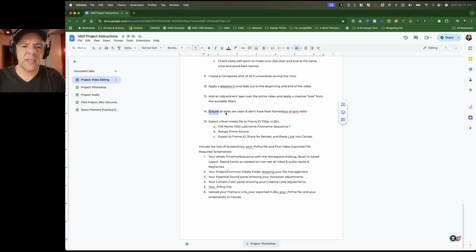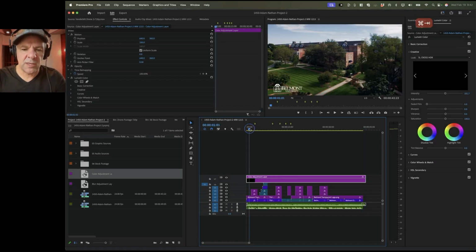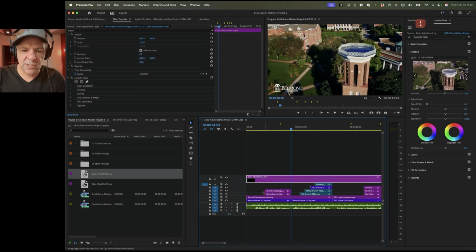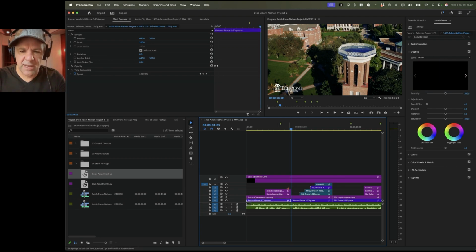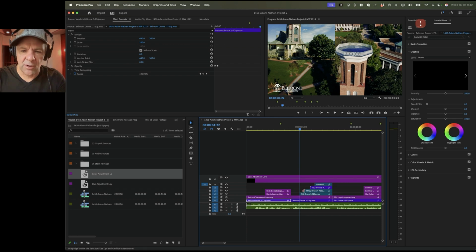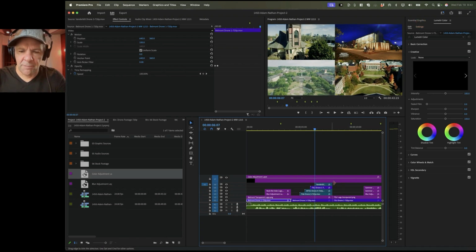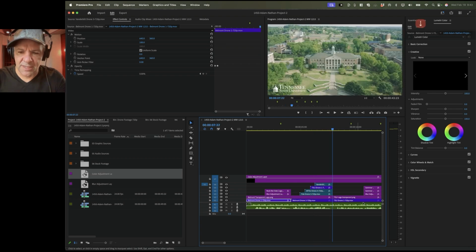Now, we've already gone through step 14, which is to use our up and down arrow to zoom in and use our up and down arrow to move to the edges of clips and make sure that they're all ending at the same time. They'll start at different times, but they need to all end when each drone shot ends. They should end at the same time. So when I hit my down arrow, I should see it jumping immediately, if I make sure all my targets are turned on, to the edge of a clip. And when it gets to the end of one of these, I hit the down arrow and it should go to the end. And as soon as I hit the down arrow again, it should jump to this next chunk.